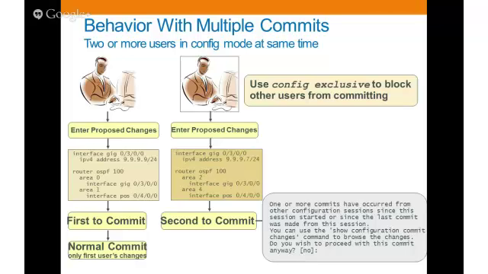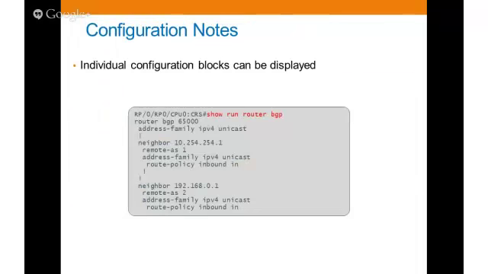Now there can be a reason. There can be a reason: you've got a layer 2 admin and you've got a layer 3 admin, and the layer 2 admin is performing his normal change. But at the same time, there's an outage in the network, and the layer 3 admin now has to configure something. Just to be sure that he doesn't have to go through this multiple commits process, what he can do is enter the configuration mode using the config exclusive command, which should block any other user from attempting to commit the changes. Now, that's all about the commit part of it that we have.